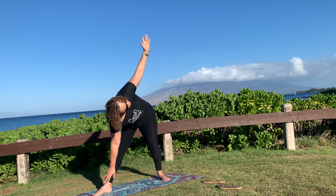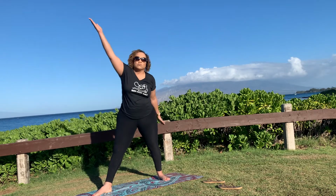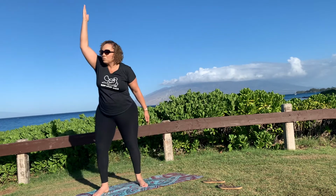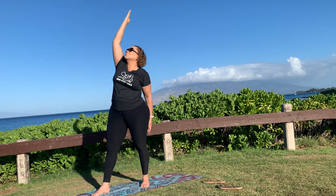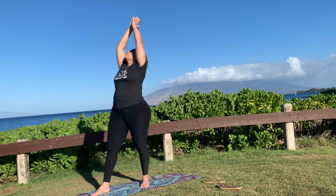Triangle pose, bring your right hand down to the block or to your ankle. Left hand goes into the air, your legs are straight. Your gaze is up toward that left hand. Breathe here. Reverse triangle, step your feet forward, turn your back foot so it's also pointing forward and reverse that triangle.